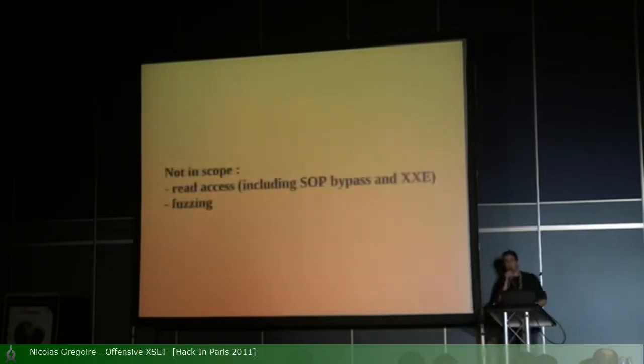And we chose not to study read access because in a browser context it's somewhat difficult. There is a same origin policy. For example, you have external entities which allow read access, and it's a bag full of bugs thing. So if somebody wants to play with this kind of thing, I know that there are some players already. And I do not do any fuzzing, even if I already crashed some applications just by mistyping or selecting the wrong file. So I think there are a lot of bugs.